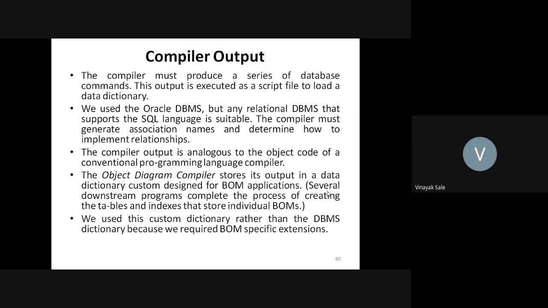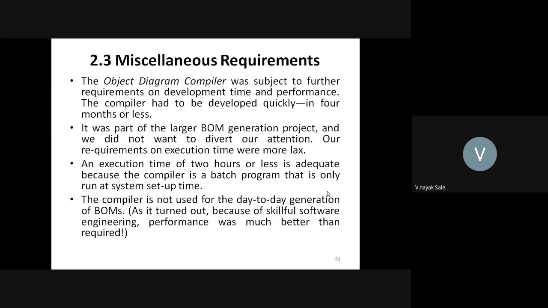We used this custom dictionary rather than a database dictionary because we use bill of material specific extensions. Then the third part is miscellaneous requirements. The object diagram compiler was subject to further requirements on development time and performance. The compiler has to be developed quickly, in 4 months or less.